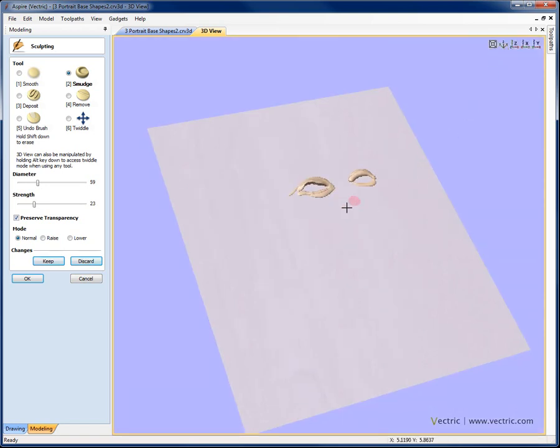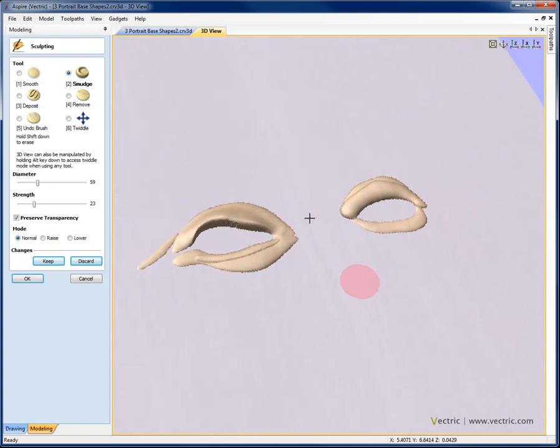If we need to look at it from an angle, we can. So you can see there what's going on. Sometimes that can be helpful. So there's the lid there. Again, if we want to deposit some material, I may not do it quite so strongly, but we just put that at the front. And then we'll use the smudge tool in order to push that in to give us the shape we're looking for.